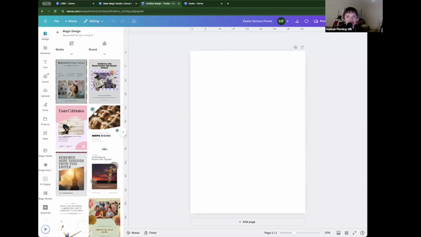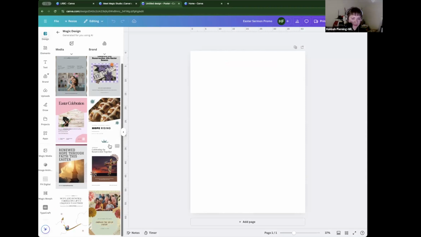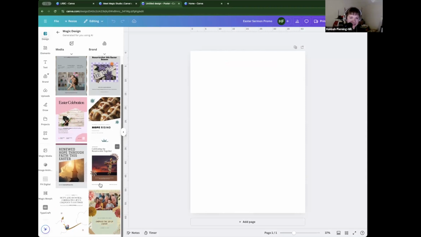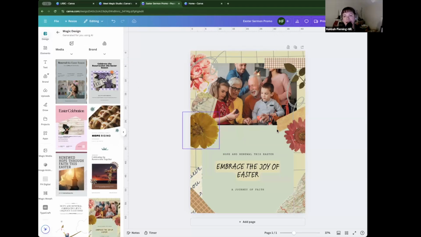They're going to be predominantly very American in style, I find, purely because I think that's the majority of creators already in it. So that's what it's reading. But it can be very helpful as a starting point. So I'm going to pick that one just because it looks pretty. It says it's made by Magic Design, and it's a helpful place to start.